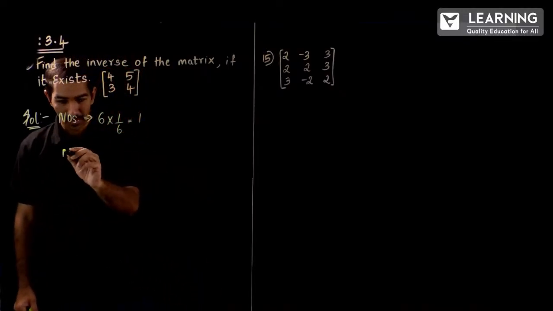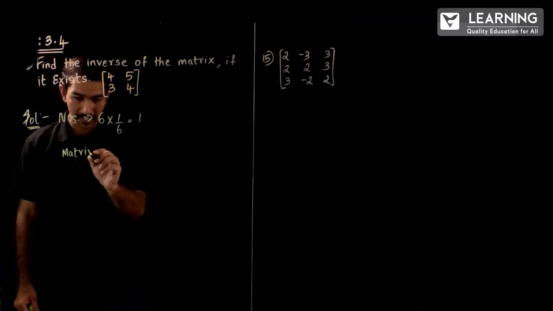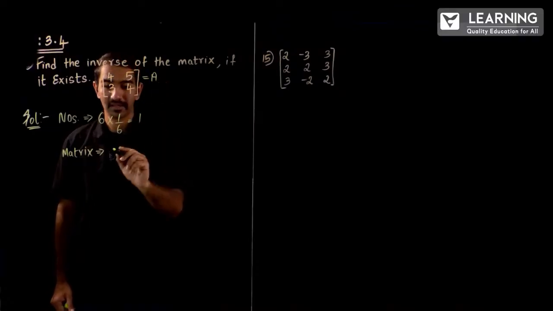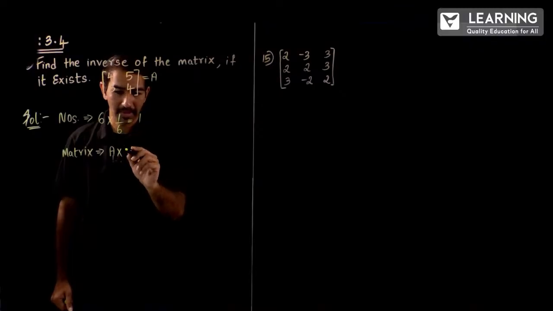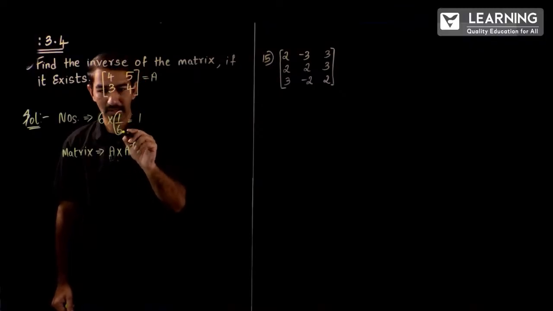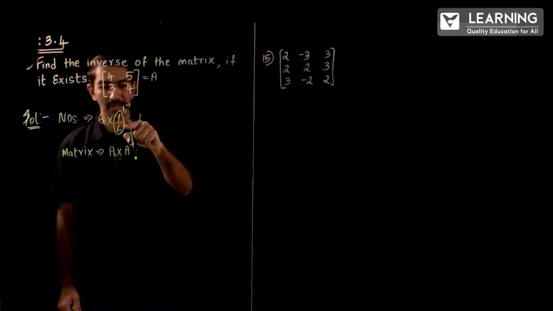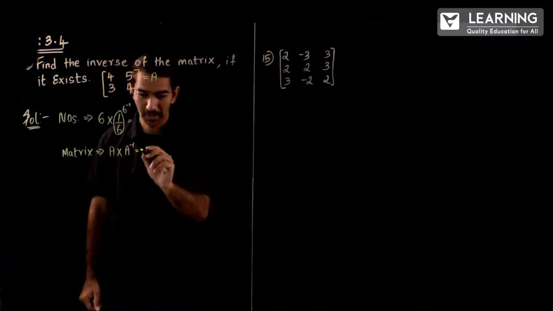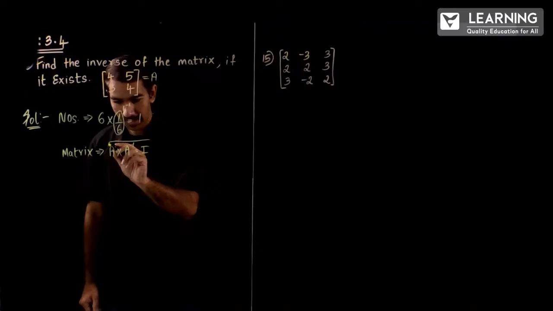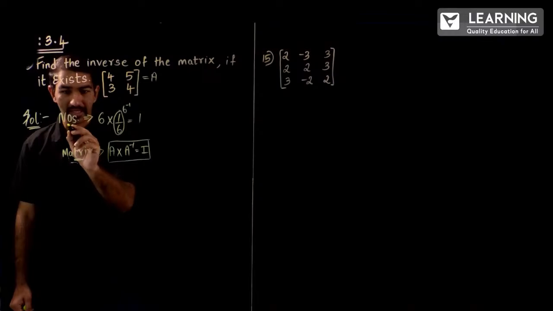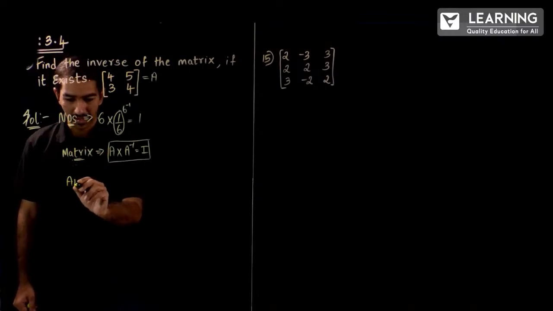If you have to see it in matrix now, you have to take a matrix. So let us consider this matrix as A. So this is matrix A, and inverse of A is nothing but 1 by A, that is A inverse. So this 1 by 6 can also be written as 6 inverse, right? 6 to the power of minus 1 is nothing but 1 by 6. So A into A inverse will be equal to I. So we will be using this relationship now. This is in matrix, this is in numbers. So here we'll write A dot A inverse equals I.